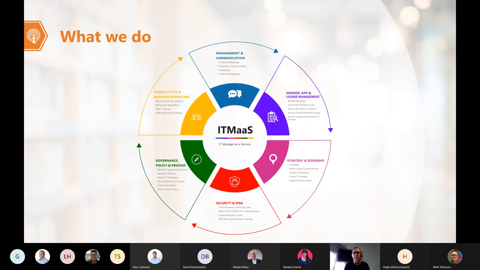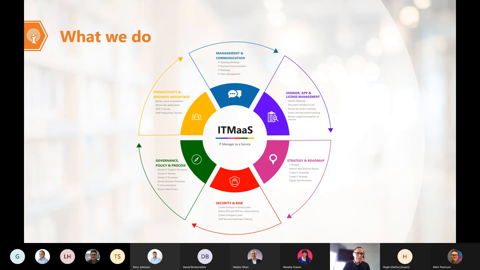The other main aspect is making the best use of your IT spend, which is a more exciting part of the role. It's making sure that your technology spend is not just keeping the lights on and fixing problems and fighting fires, but adding real value to your staff and your business and your customers. Because if we're not adding value to your staff, what's the point of having the technology in the first place? As Matt mentioned, to do this, we need to have a clear IT strategy, and we also need to really understand your business and what makes it tick.